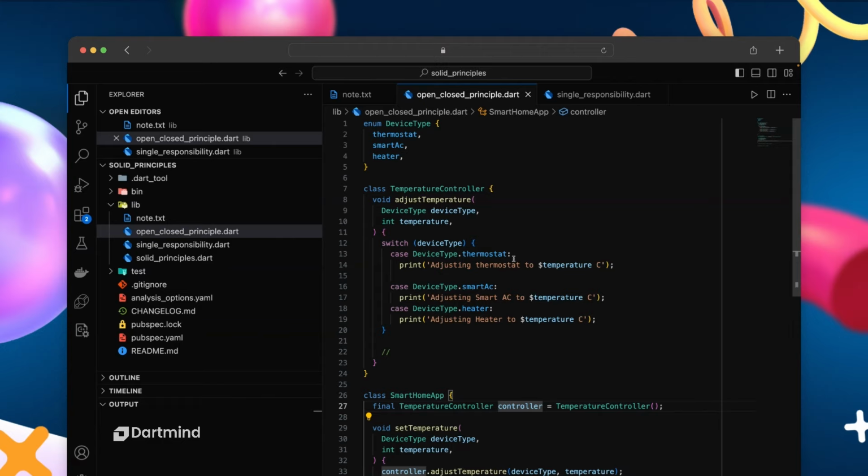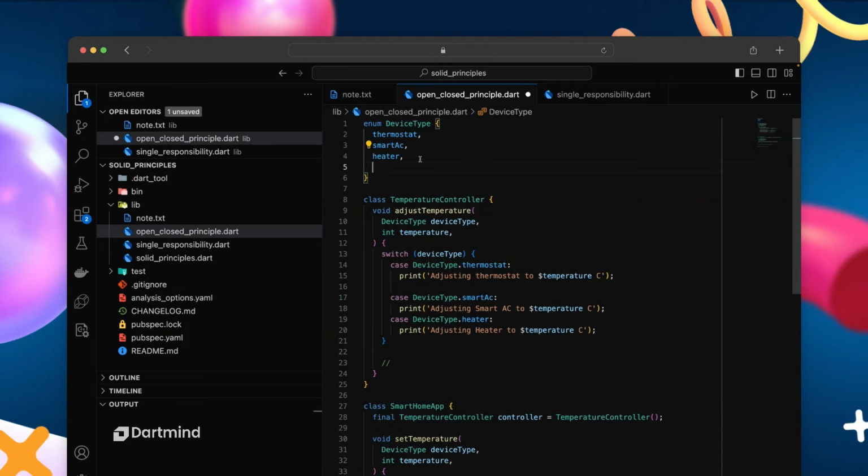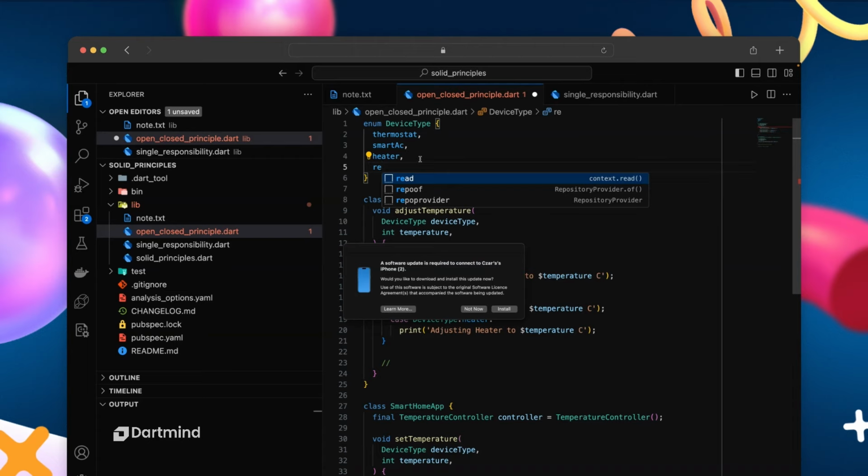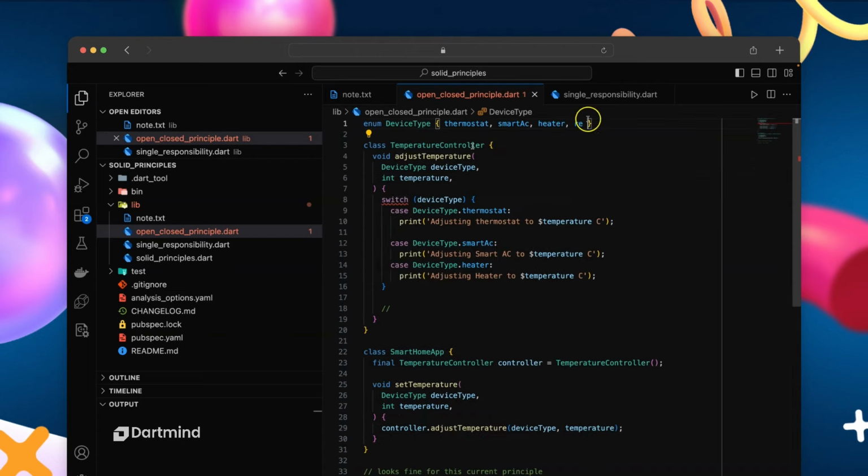Yeah, so guys, I hope you're already seeing the picture. Let's say we want to add another device again. What device can we control the temperature of? Looking at this house, what temperature do I control here? Thermostat, smart AC, heater. What else? To be honest, you can say refrigerator. So if we want to add, we come here and add refrigerator, which is not bad per se.